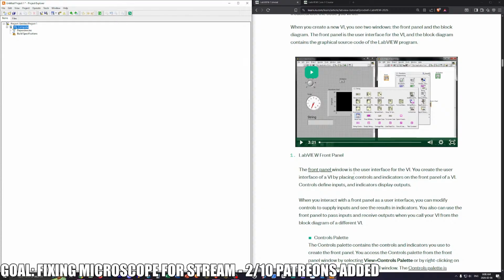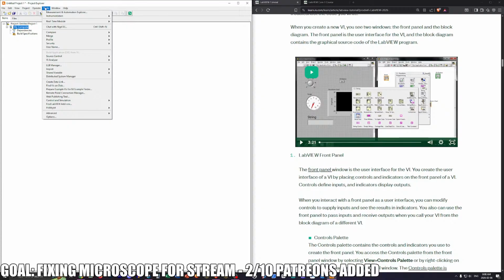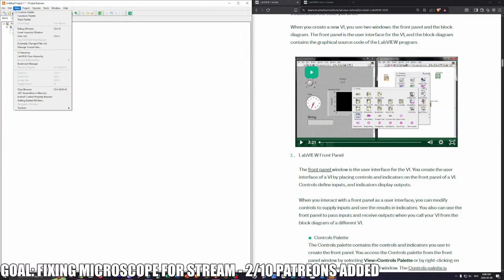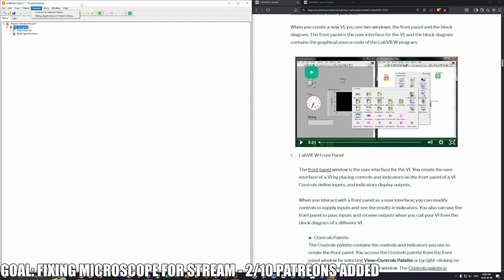Okay, the front panel window. Can I just get a... This is not going well. Tools. I don't know.